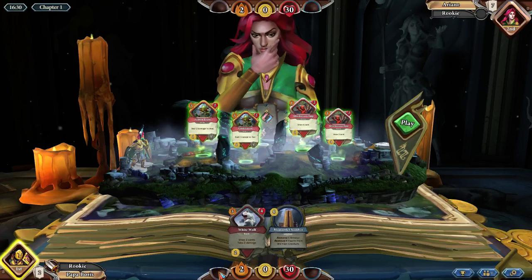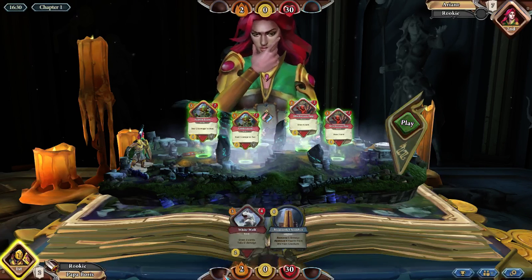Weapons work like in Hearthstone, in that they have an attack and a durability. Durability is how many times you can swing with the weapon before it disappears, and the attack is essentially added to your base attack to determine how much damage you deal when you swing at something. Over here is where your armor will go.